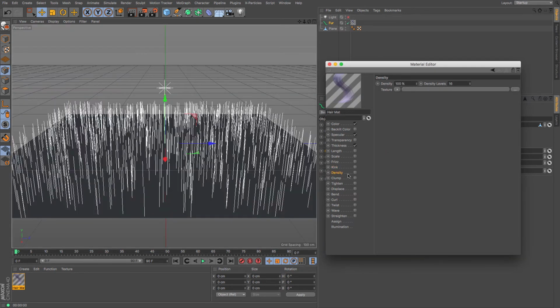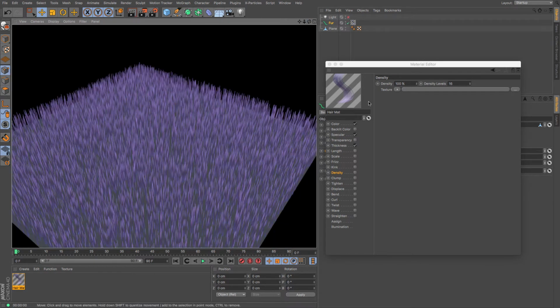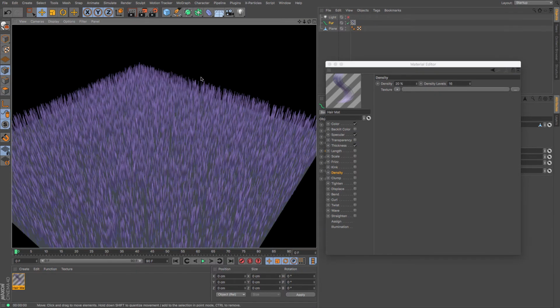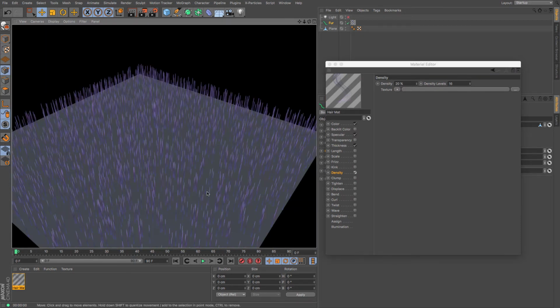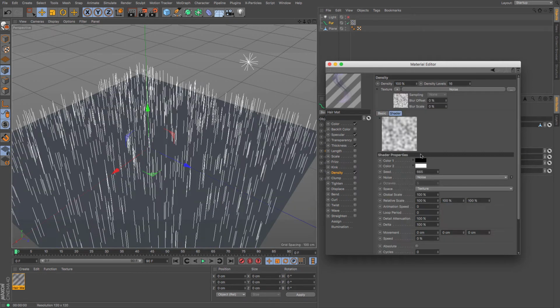Density allows you to choose the density of the hair. So if I just move my camera, you can see if I render that it's 100% dense. Now if I drop it down a lot to say only 20%, need to put a tick in the box and then render, you can see that it becomes a lot more sparse. So if I put that back to 100, you can also choose, say, a noise thing.